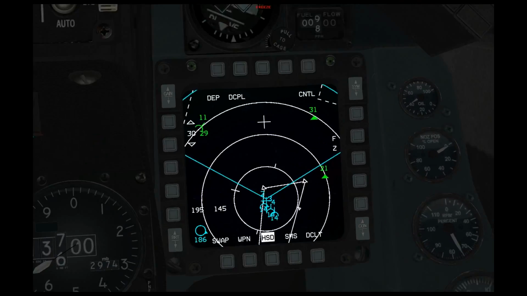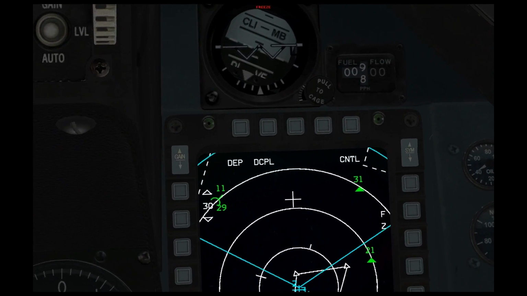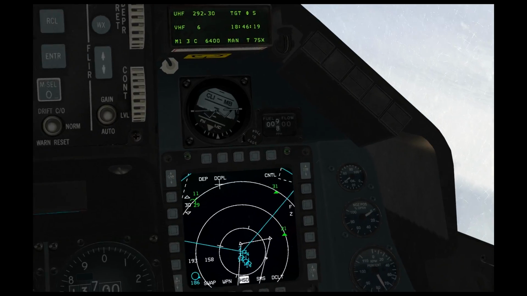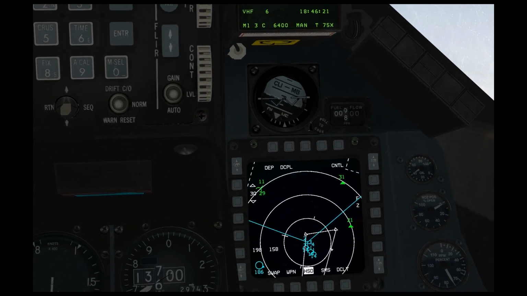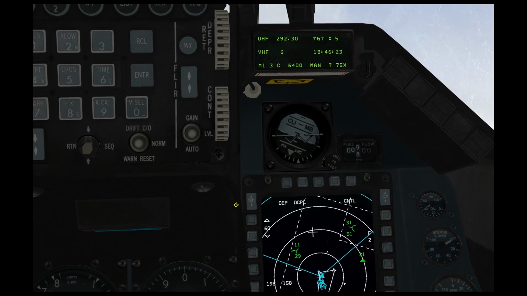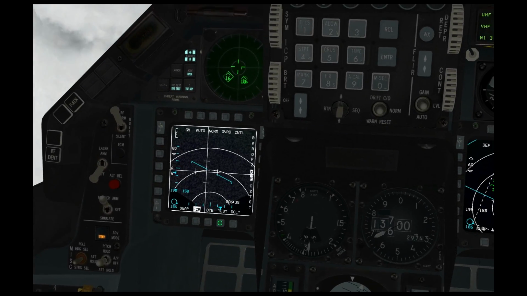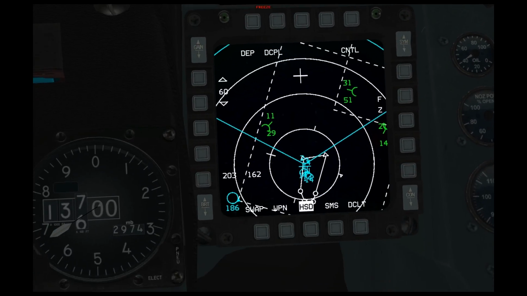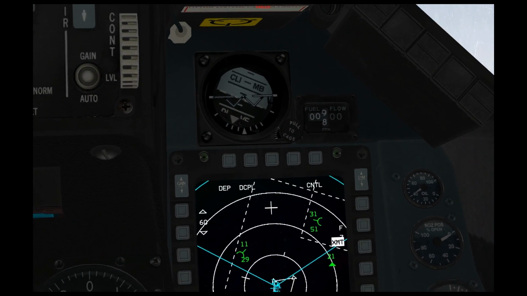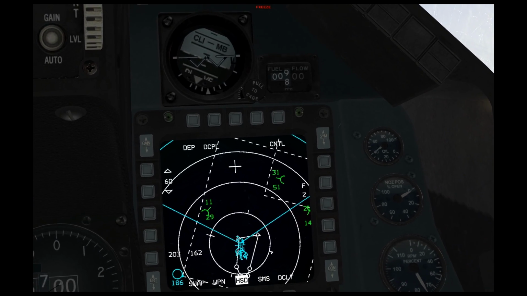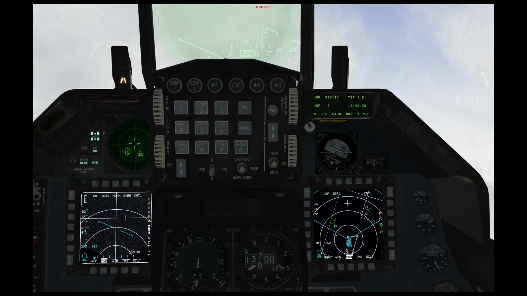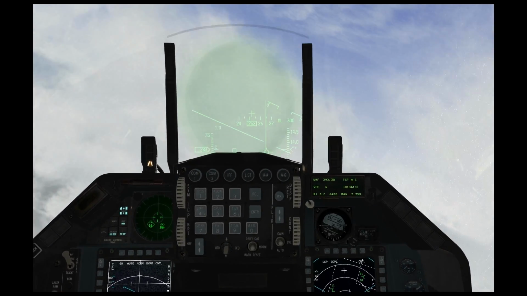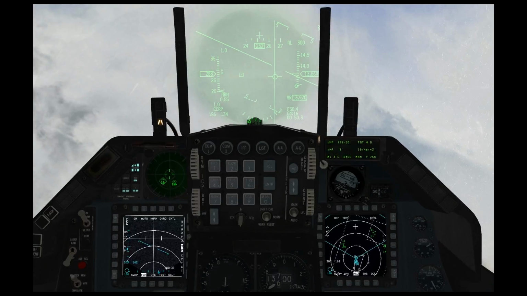So for instance, we can see the cursor here for the FCR. We don't need to use the GM or the GMT radar screen. We can just do it off of the HSD as well. But the point is that you have to have the FCR as a center of interest. You slew over what you want, and then you press right control P, and you'll see transmitting on the right side of the FCR. And then what the players will see is a little yellow star with your number next to it. And I'm going to show you a little video clip of what that looks like.